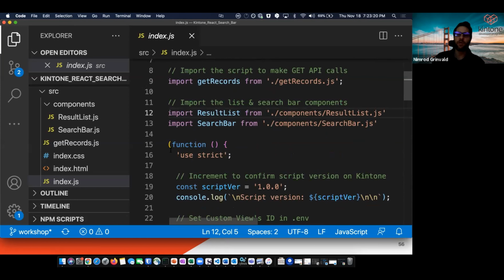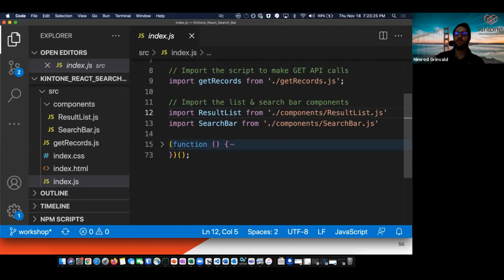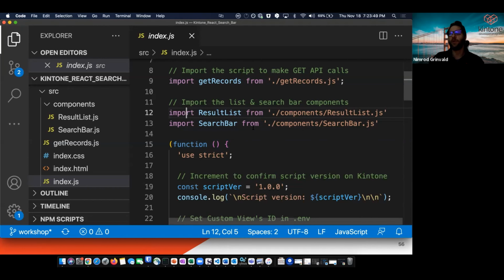The way we've set up the code today is we've included this immediately invoked function expression as a way of locally scoping all of this information. When you use Kintone, whether or not you use React, the files that you upload will typically be scoped using this syntax. But typically you won't see this in a React project.